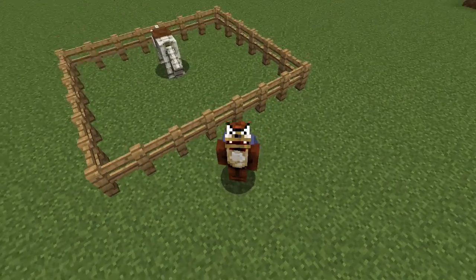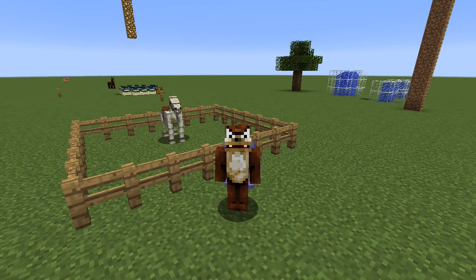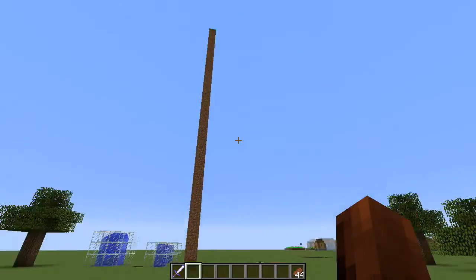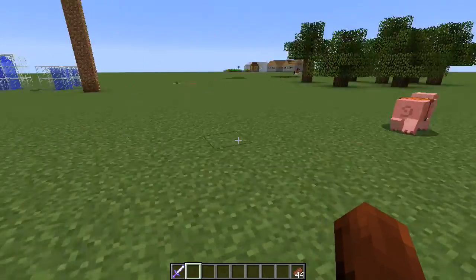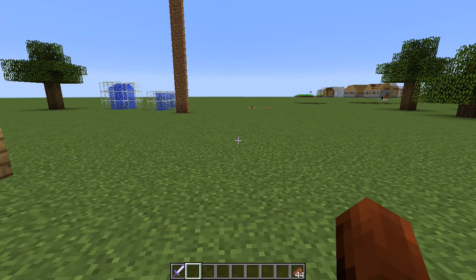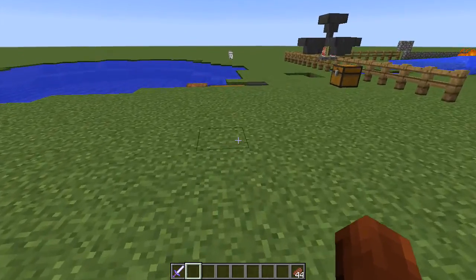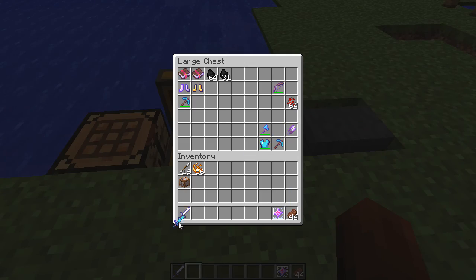So they have removed, by they I mean probably Dinnerbone, but it has been removed, where you use clay and make a giant creeper face out of clay to respawn the dragon, and now what you do is you use end crystals. However, as far as I know so far, it's not a craftable recipe. Let's grab our better gear here real quick. That'll work.